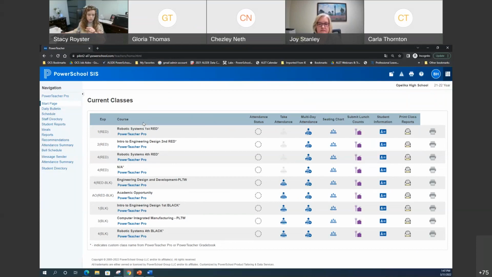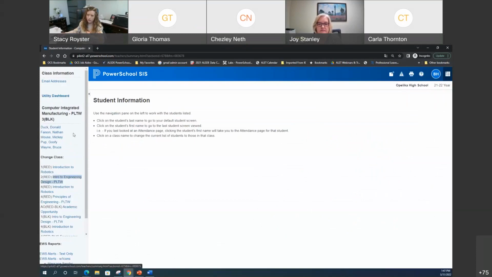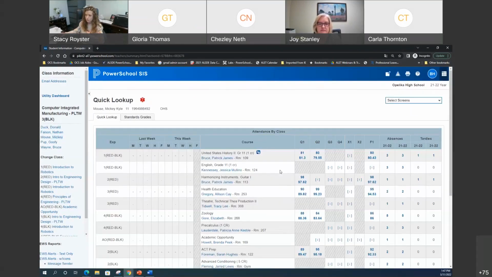So of all of those screens that are on the left-hand side when you go into PowerSchool as an admin, they actually get view entry into some of those screens. They get into them by going to these blue, this used to be a student backpack. I still refer to it as that, but it's these blue ID cards. So if I want to look at this computer integrated manufacturing class as a teacher, I can click into here, and I do see all of my kids that are inside of here. I can swap to another class and see all those kids if I needed to, but I want to click into a kid, and you get kind of what you're used to seeing when you go in there.